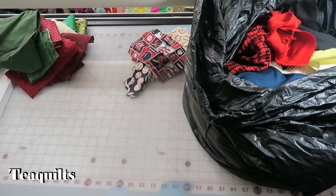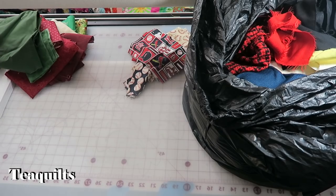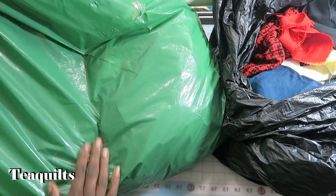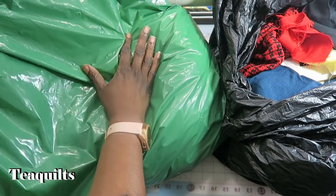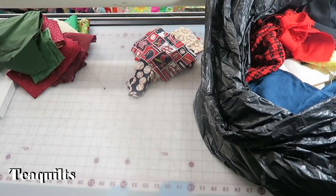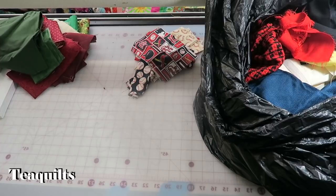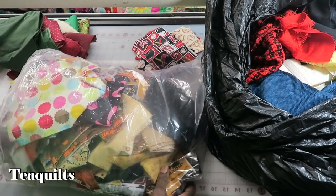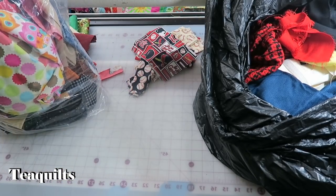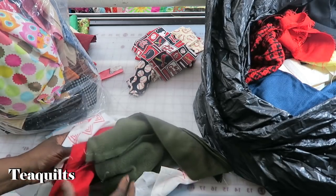So let me get the last bag. So this is my last bag here, and I'm thinking that it's going to be more like dress material. So hoping my camera battery holds up, and let's get started. Oh my gosh, it's more quilting fabrics, y'all. Look at that, this whole entire bag. I'm going to just set that aside. Maybe she just tossed that on the top.